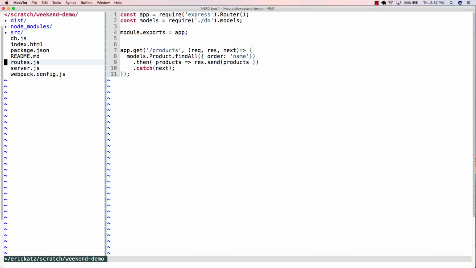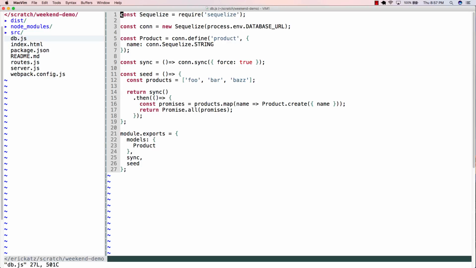If we went to look at our models, I put all of this in one file. In a real application, with anything more than this, we would have three files here. We have one for our connection object, we have one for our index, and we would set up our product model separately. So I'm just seeding a little bit of data here.